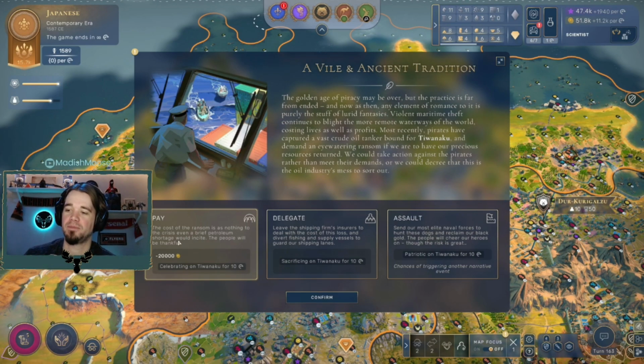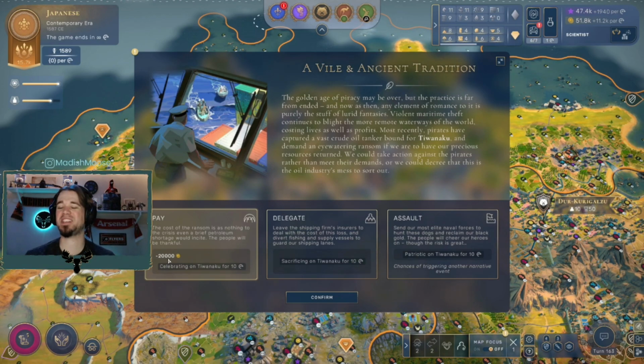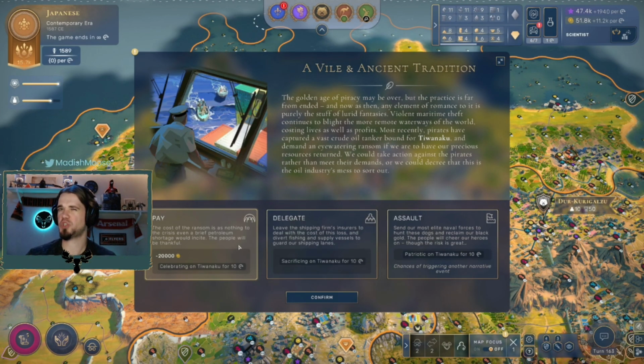Interesting. This is what I'm talking about. This must be one of their newer events, because look, we can pay the ransom, but the ransom is 20,000 gold, which actually is 2 turns' worth of gold for me, which actually is impactful. So I like it. This is much more balanced.